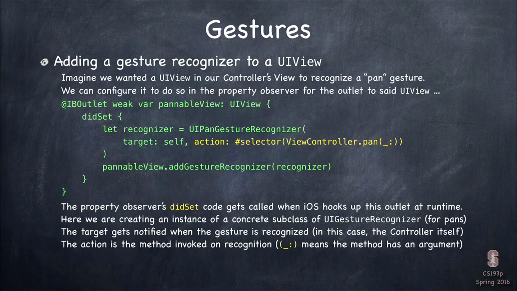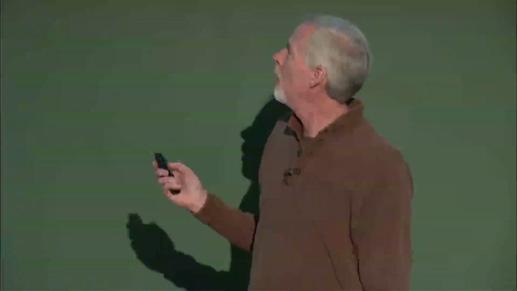Now there's some kind of funky syntax here. This has to be an Objective-C runtime compatible selector. That just means the name of a method that is visible to the Objective-C runtime. For this to be visible to the Objective-C runtime, this method must be in a class that inherits from NSObject. Remember I was talking about that NSObject thing, and sometimes you're going to need it. Well, here you would need it. Now, you don't usually care about that here because this is almost always being handled by either a UI view controller, which definitely inherits from NSObject, or a UI view, which definitely inherits from NSObject. So you usually don't care.